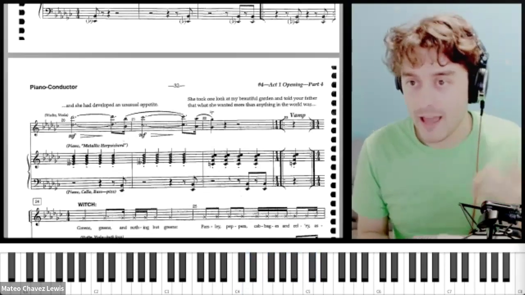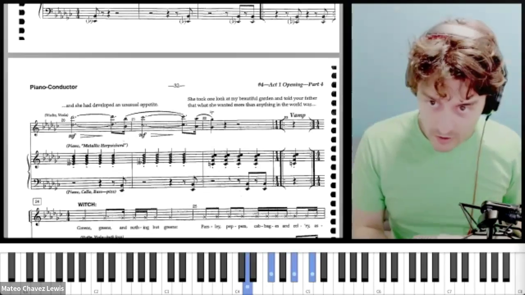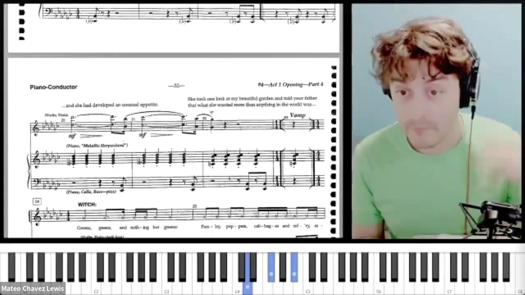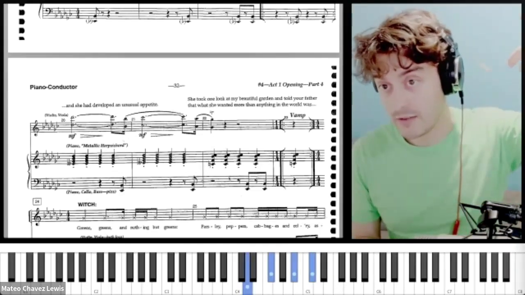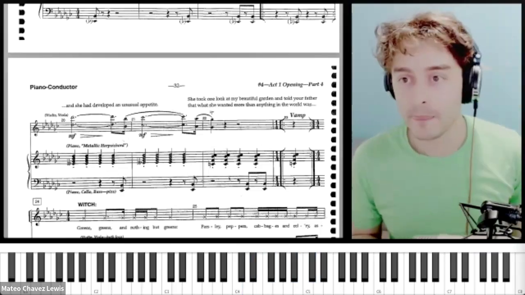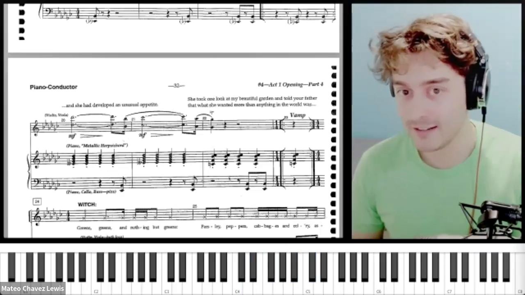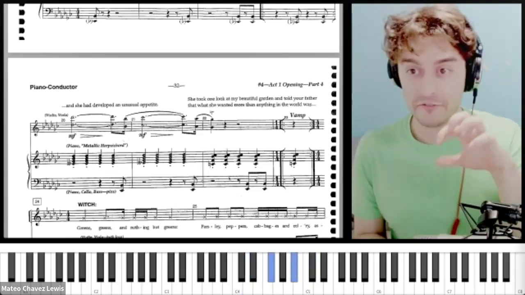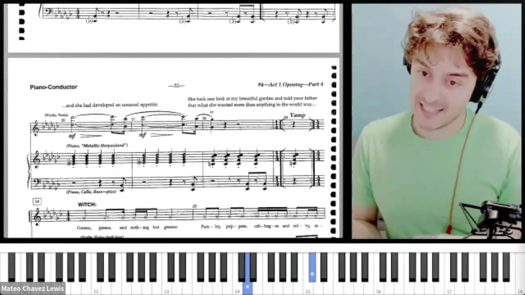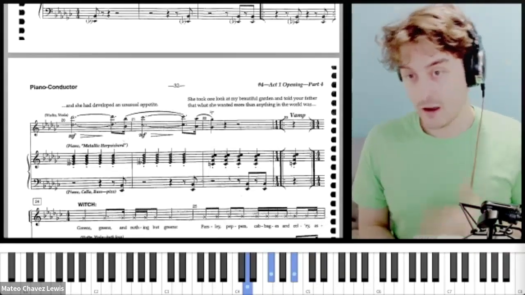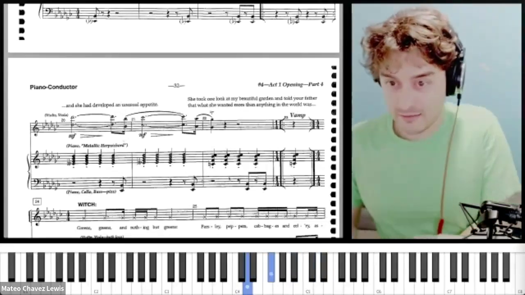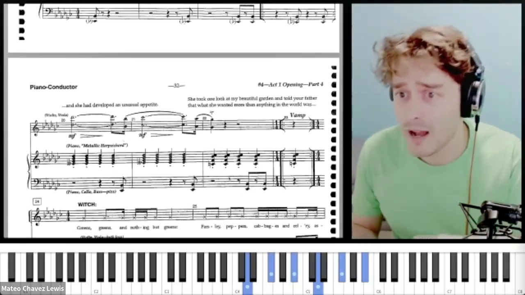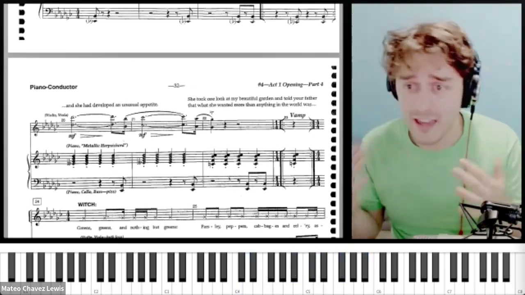So one way of looking at it is like a major triad over this note in the bottom. Another way of looking at it is an augmented major 7th chord. However you want to look at it, either way, it is just a little bit off. There's something strange about it. There's this dissonance here. The augmented chord is kind of spooky sounding because it's not major or minor. It's this other thing.